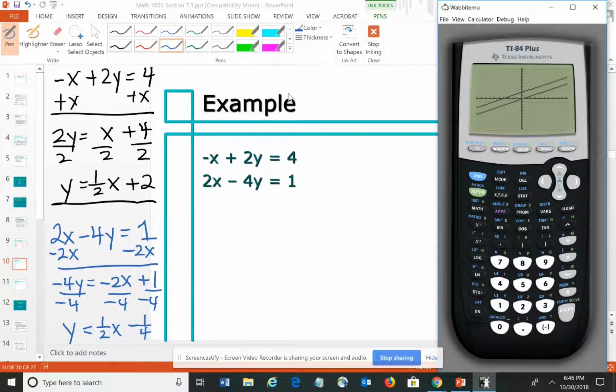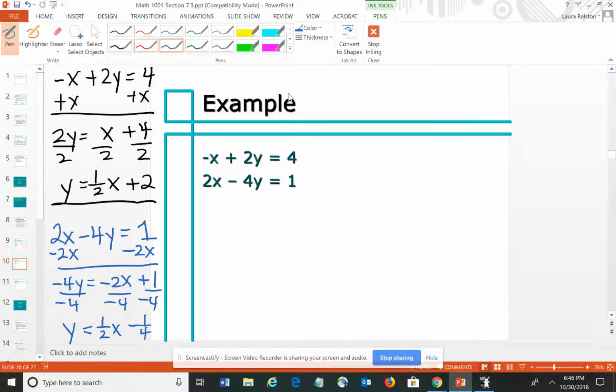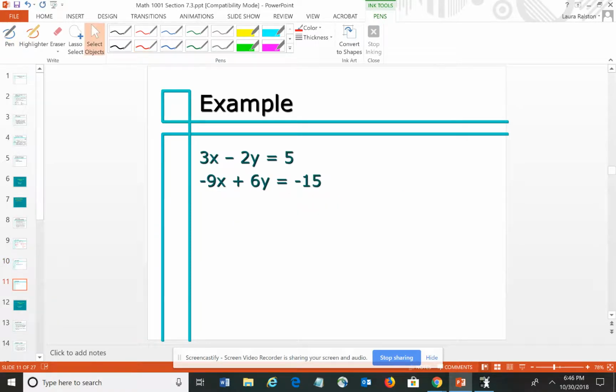So if there's no point of intersection, there's no point in common, which means this system has no solution. And one of the reasons you could tell that really by looking at the equations, because if you'll notice, the slope of the first equation and the slope of the second equation are the same. And remember, lines that have the same slope are parallel, which in the case of a system implies there's no solution. Finally, let's look at a third one.